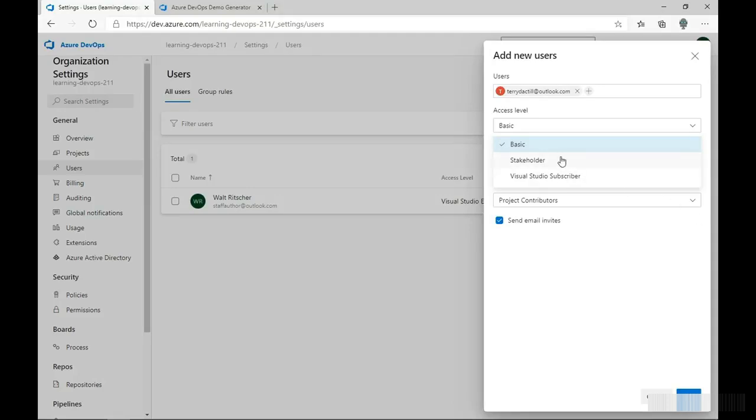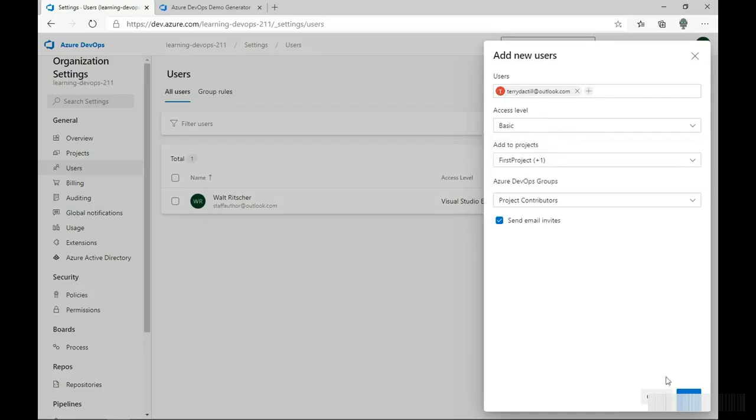Stakeholder is for providing partial access to stakeholders. So this could be the people that are creating your backlog, and they don't need to have access to all the features, just the ability to add work items. So you would choose stakeholder. And all stakeholder licenses are free. You can have unlimited stakeholders. But for our example, we're working with basic.